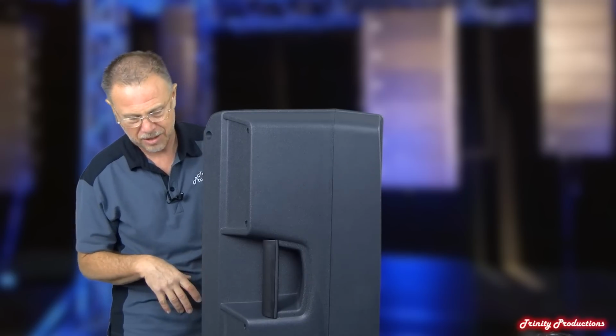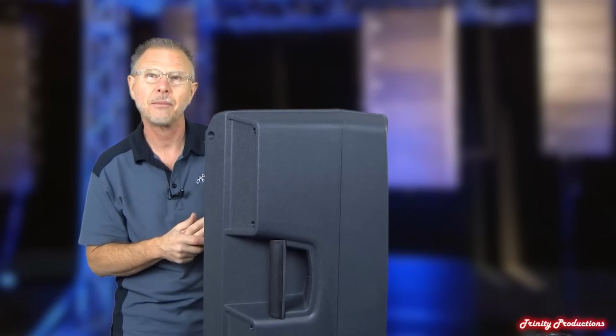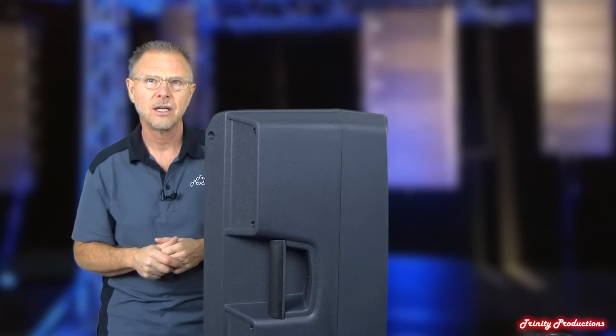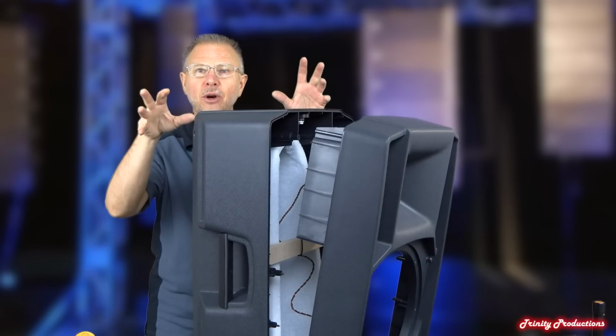So pretty stinking amazing. We're going to go ahead, get this opened up, show you what the cabinet is made out of, and then take a look at that high frequency driver that's on this, which is a beast. So we're going to go ahead and get that done. Well, and there you have it. We've got the two sections apart.